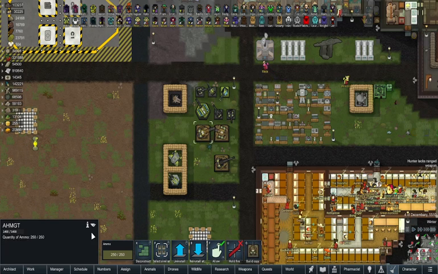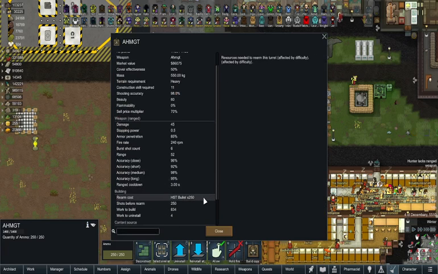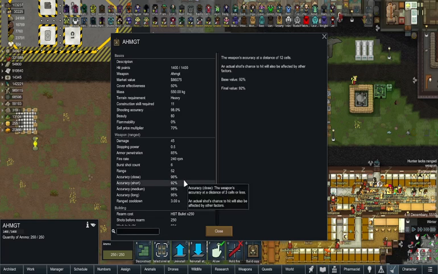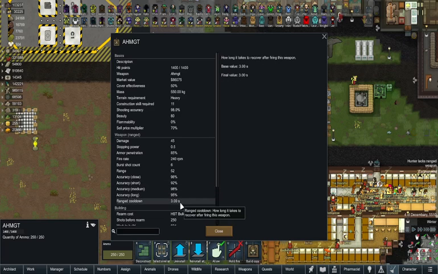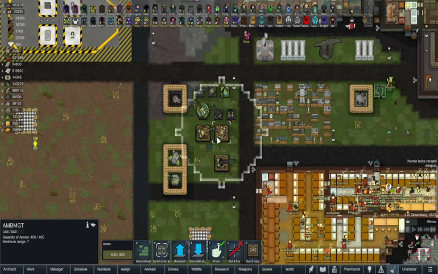And then we have this one. It has 250 ammo count, which requires 250 bullets to reload it. 45 damage, 85 armor pen, 6 burst count, 52 range. Accuracy's not terrible all the way around, and you have 3 second cooldown. Then, what's the minimum on you? No minimum, I guess. This one has a minimum of 7.